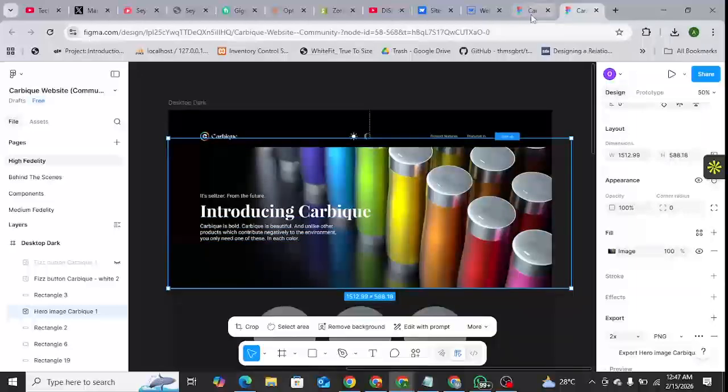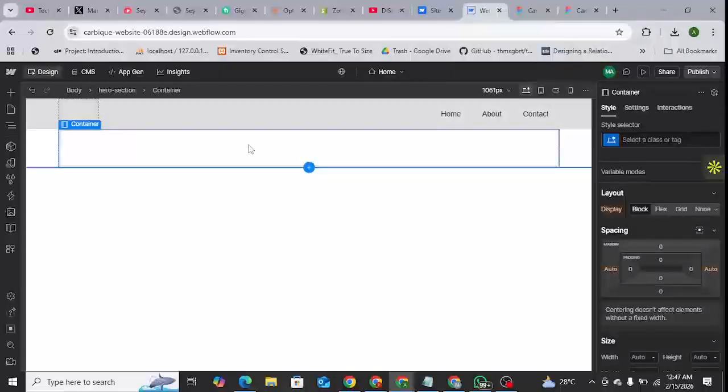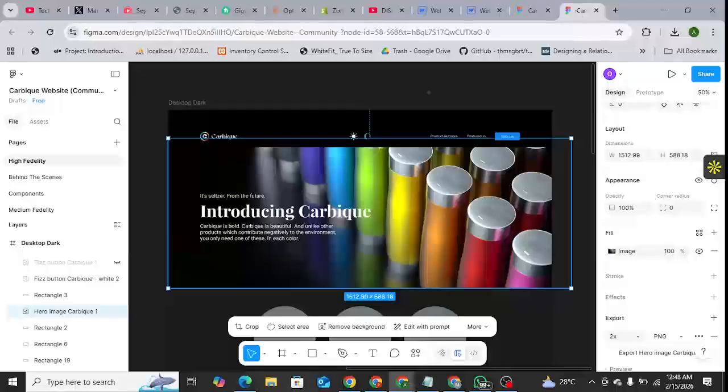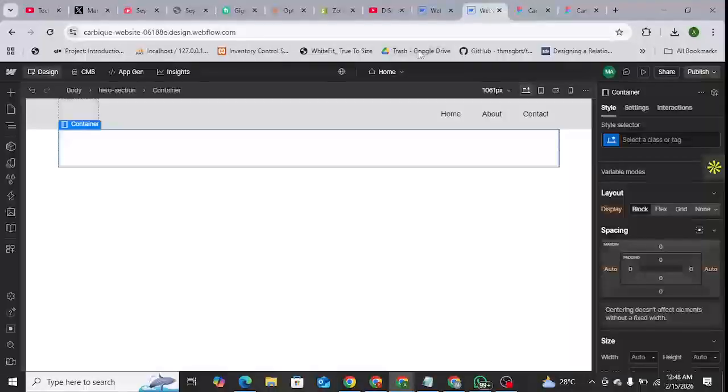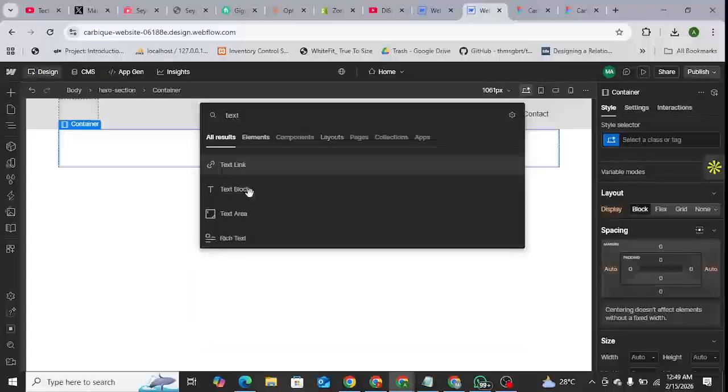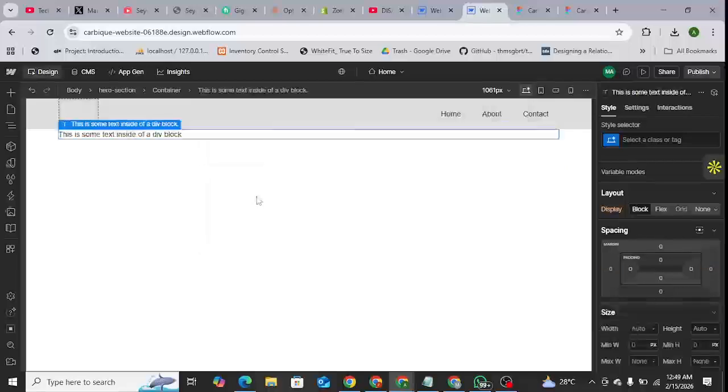So right now we are going to be including all of those elements that you see here inside this container. So let's have a short small paragraph. You come here, Control E, text box, it's just a text box, instead of a paragraph.